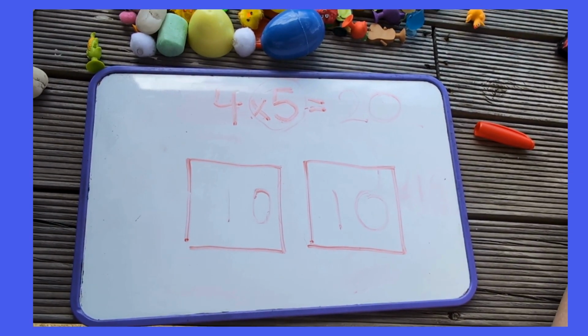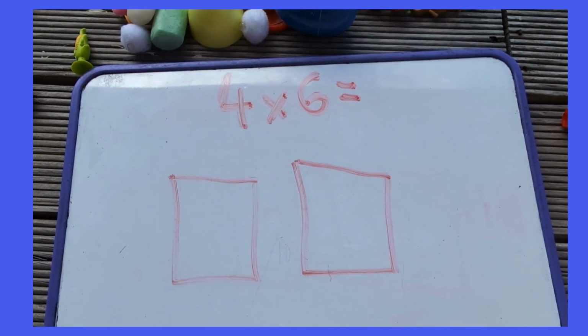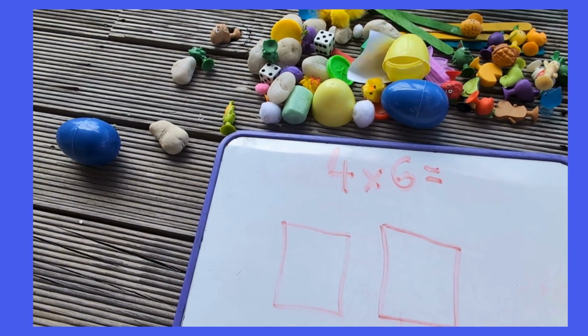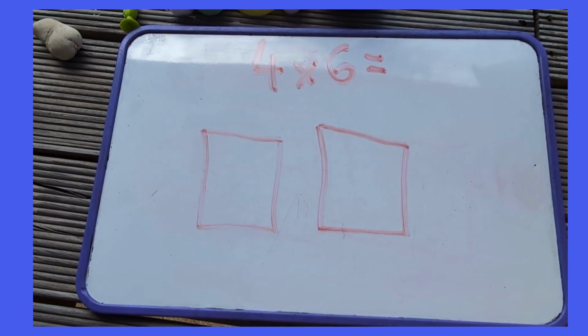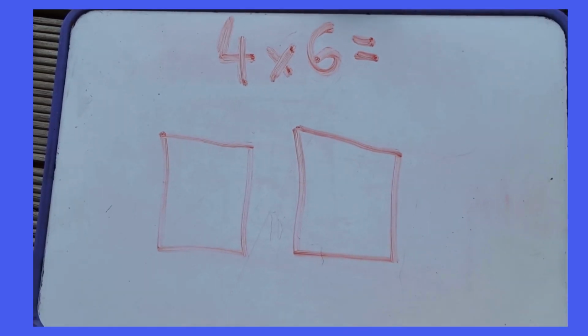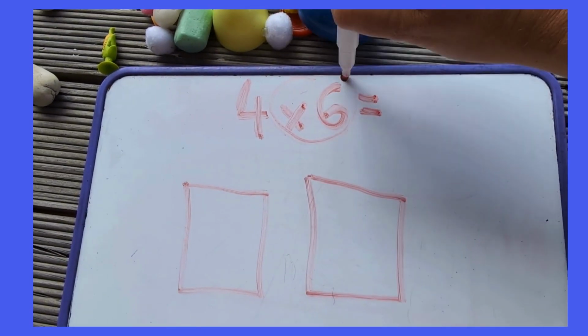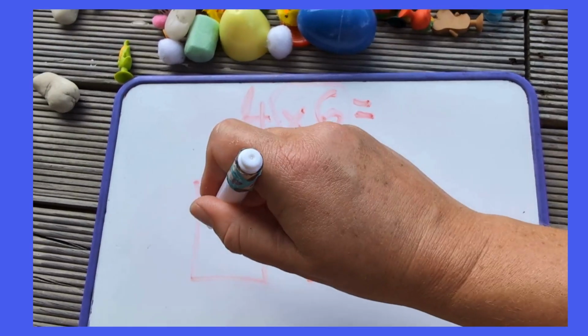All right, I'm going to try and make it trickier. Let's see how we go. Okay, now we're getting even trickier. So remember, if we're doing our 4 times table, which one are we going to double? We are going to double the 6. Okay, all right. We've already done that. Which is what? 12. You know that one.